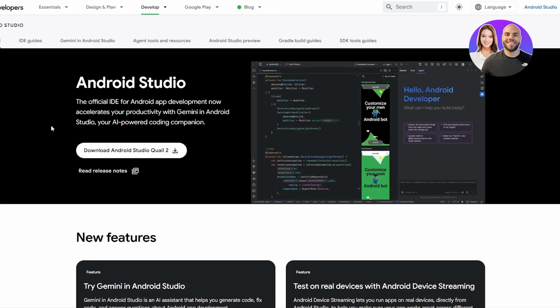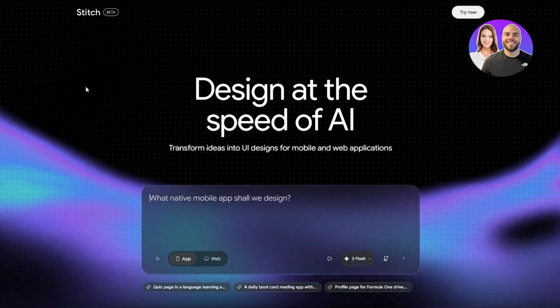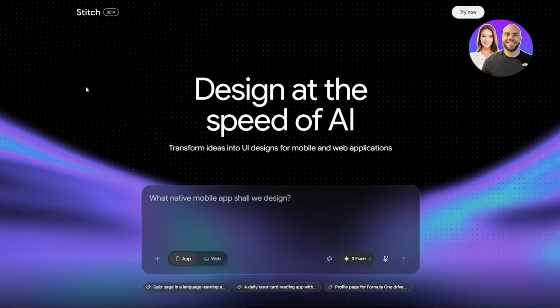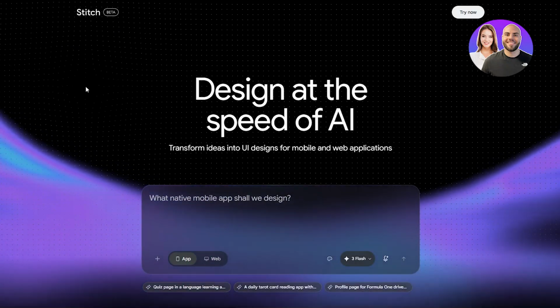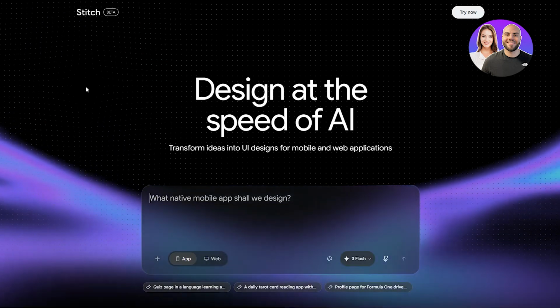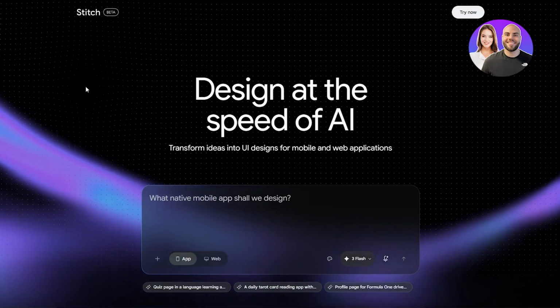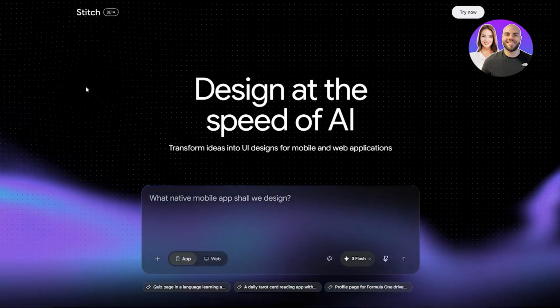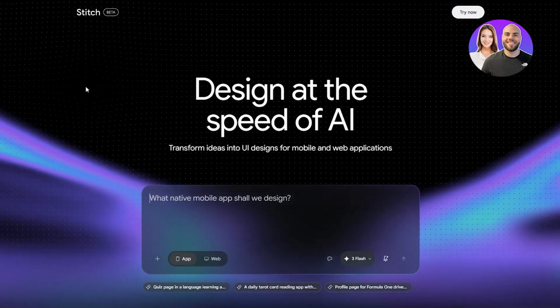Now, the most important step happens before you open any tool. You are going to need a clear, specific concept of what your application actually does, because the AI tools in this workflow are only as focused as your description of what you're building. So for this tutorial, I'm going to build a habit tracker app, a focused single-purpose productivity app where users can add habits, mark them complete each day, and see a streak count. This is specific enough to guide Stitch and Antigravity clearly, but simple enough to complete in one session.